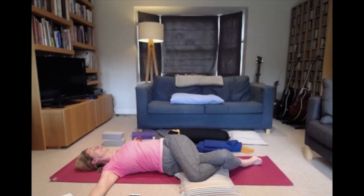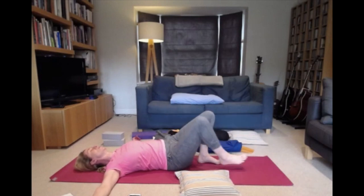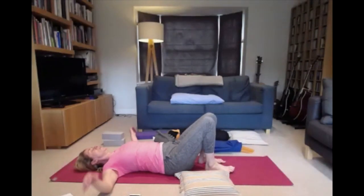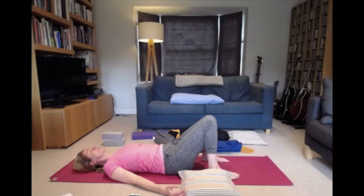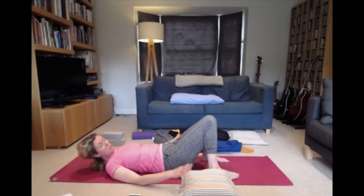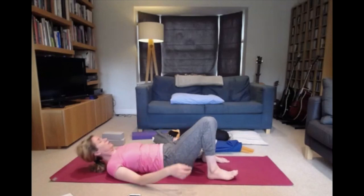And then very gently undoing the legs, untangling the legs, centering the hips. Bring the arms in. Just let the knees fall in and touch. Just rest the arms. Just notice in the middle the rebound, the after effects. So if you're using a support, bring it over to the other side so that you've got it ready.